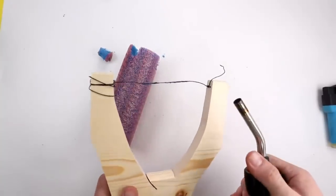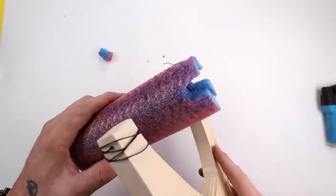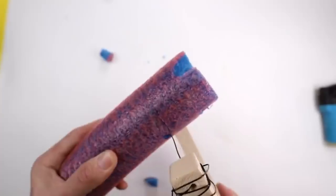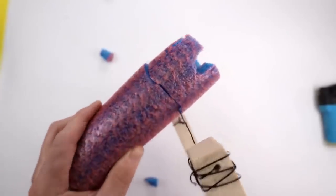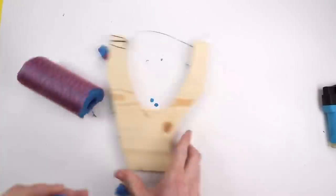Okay, one final cut, guys. Hey guys, it's nice and hot. Time for the final cut. Here we go. Oh, wow. Oh, yes. Just like butter. Oh, and then it just stops all of a sudden. That's fine. Saw the rest of it. We now have a little crown made out of pool noodle.